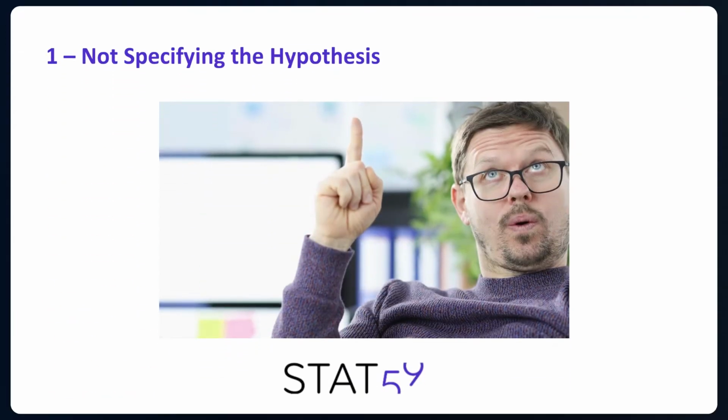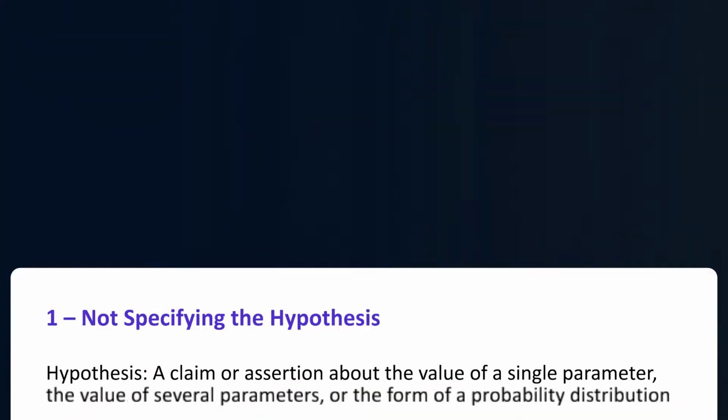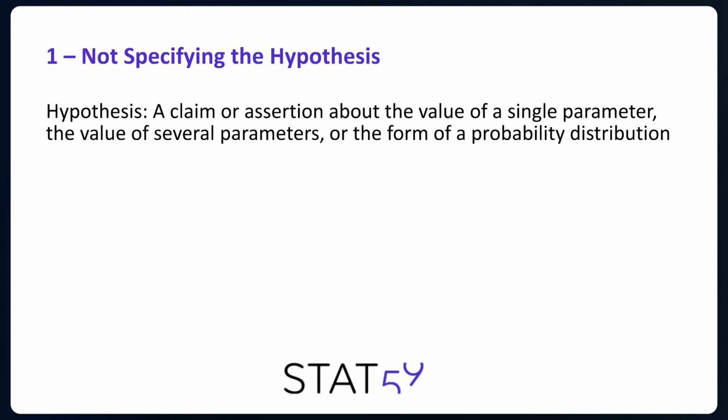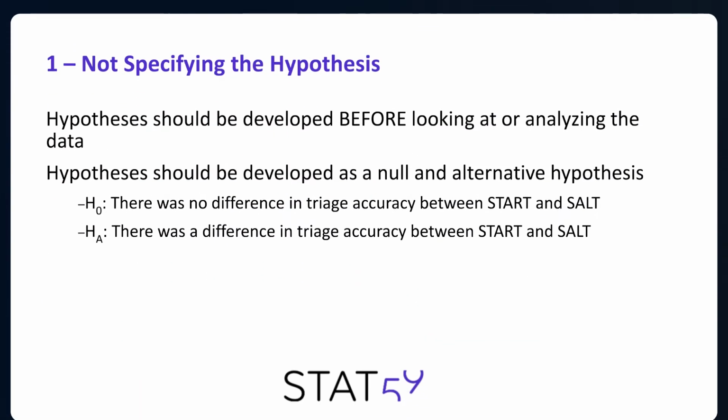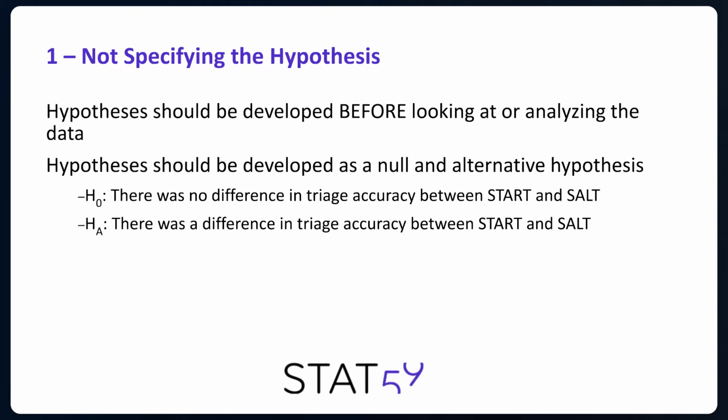Number 1, not specifying the hypothesis. What is a hypothesis? First of all, let's start with that. A hypothesis is a claim or assertion about the value of a parameter or several parameters or the form of a probability distribution. And it is fundamental to many of the ways that we do statistics. Very important, the hypotheses should be developed before looking at or analyzing the data.